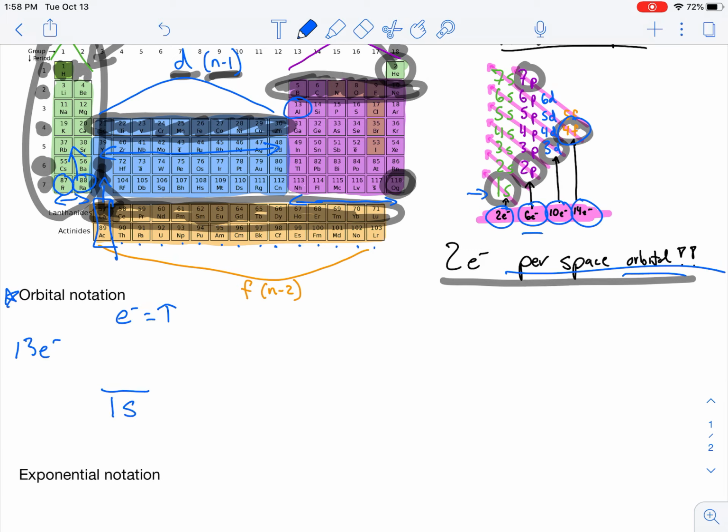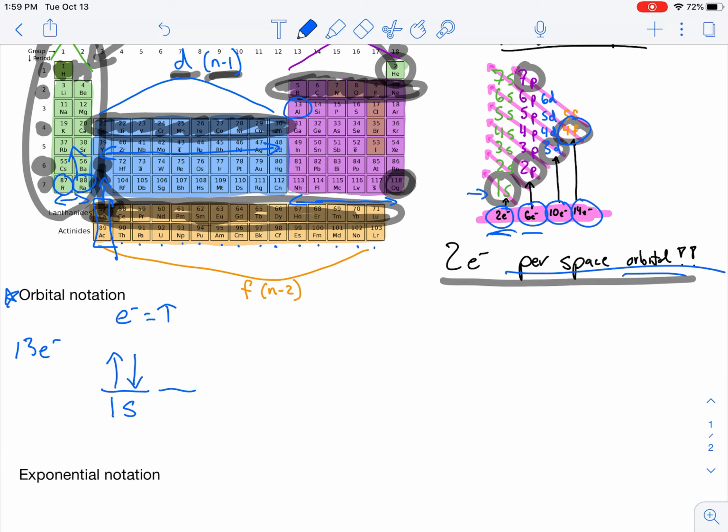Underneath it, I'm going to draw 1s, energy level 1, and then s for the shape of the orbital, and then I'm going to put an electron in it. So here's my first electron. That shows that the very first electron is going to be in 1s. The next electron, because s can hold 2 electrons, is going to go the other direction, spinning down. Those are your first 2 electrons. Have I shown all 13 electrons? No, I have not. I still have 11 more to go.